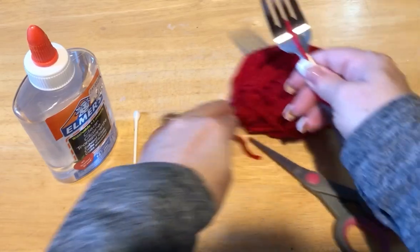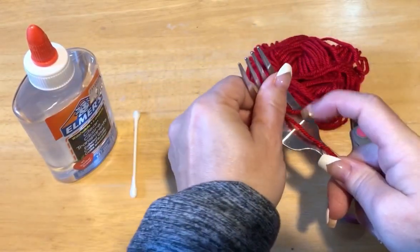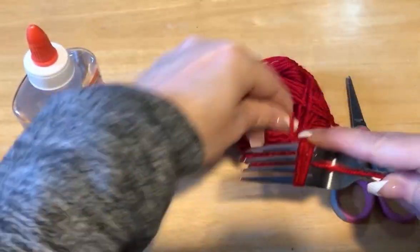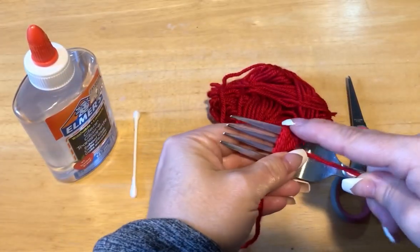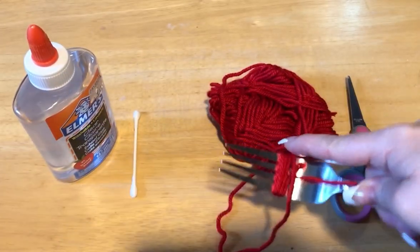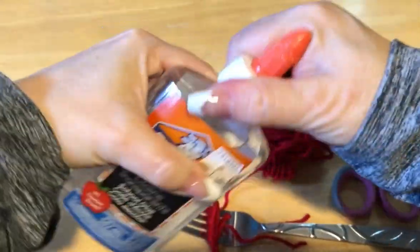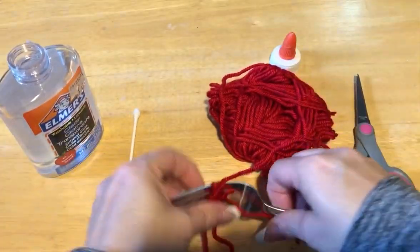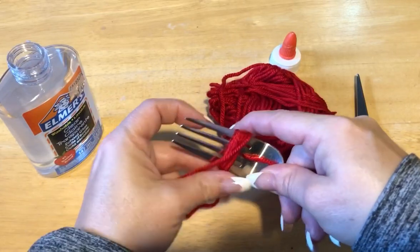While you're holding your fork, you're going to take your other yarn. You're going to start wrapping it around the fork, okay? And when you get about 5 or 6 wraps, you have your glue ready. You have 5 or 6 wraps. Okay, so you're holding your yarn. You've wrapped about 5 or 6 times.